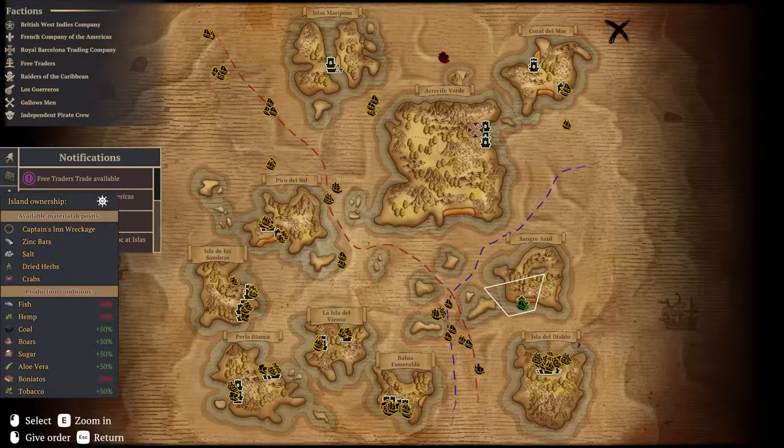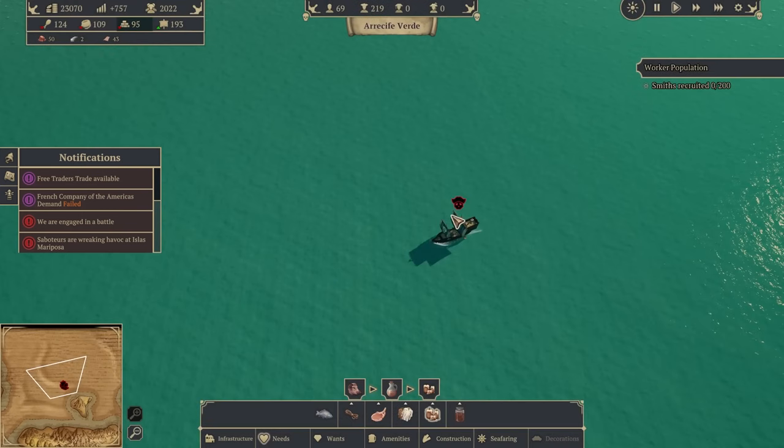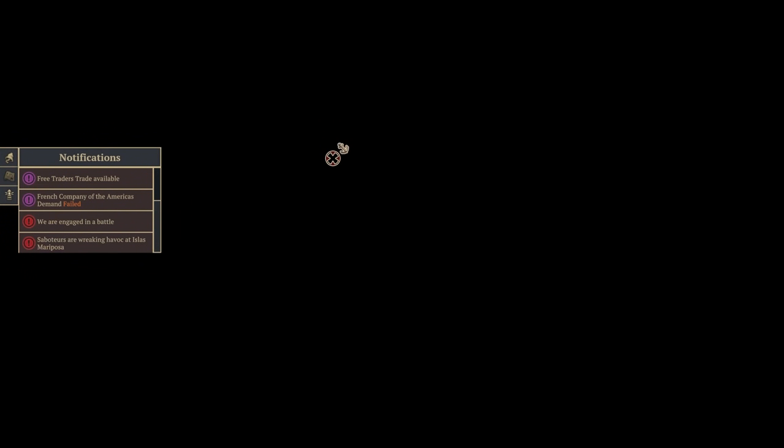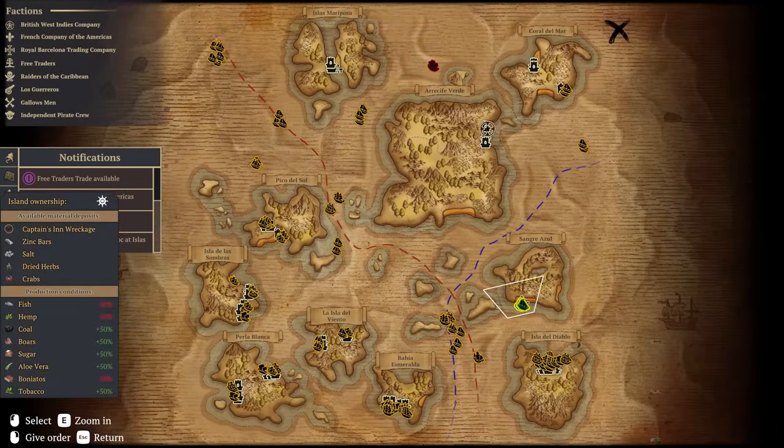Good job, guys. You're making me proud. Oh, there's another. Let's get them. Ooh, that looks like a gnarly ship, but we should be able to handle it. Go, boys. Go. Cut them off.